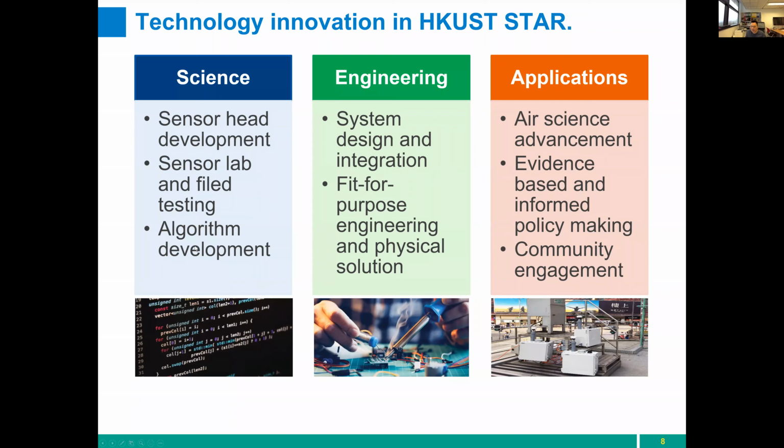The sensors never give you directly the information you want. They always give you the voltage, the light intensity, the current, or even the pulse. Now, these are very fundamental physical parameters. So how can we link those parameters into the data we want, which is the concentration of the pollutants? There is a process called the algorithm. So we have to do a lot of algorithm development as well. In terms of the engineering, we have to do the system design and integration. And today I have a few examples, which are more relevant to the application side.